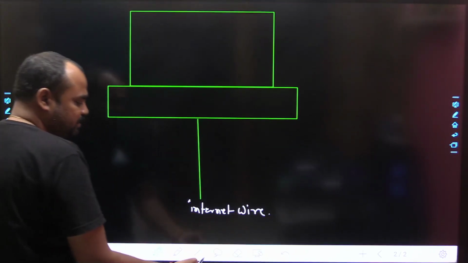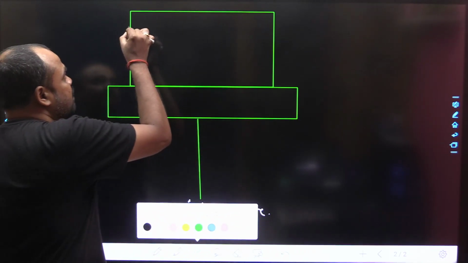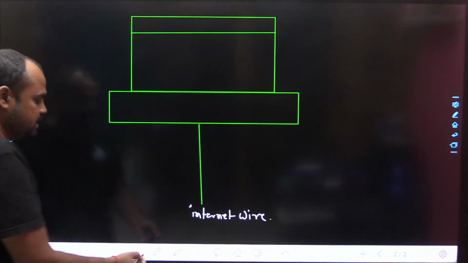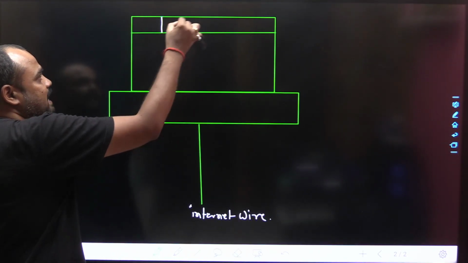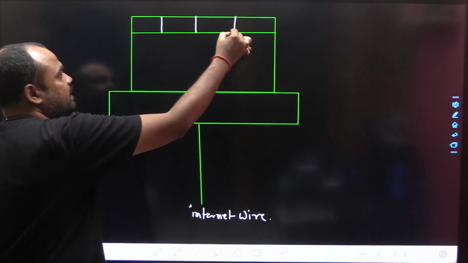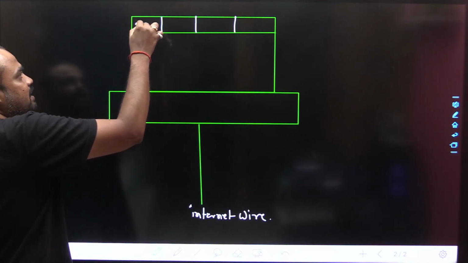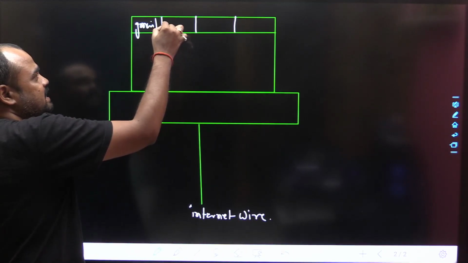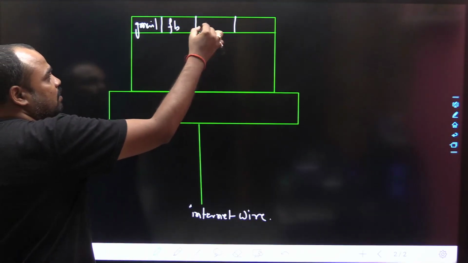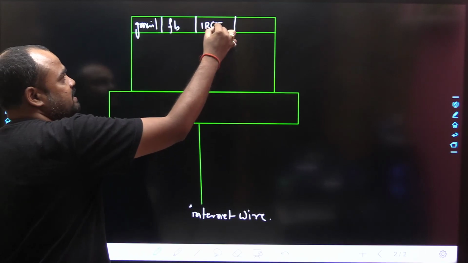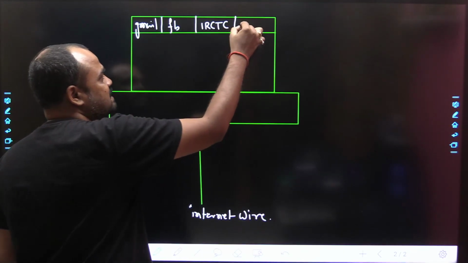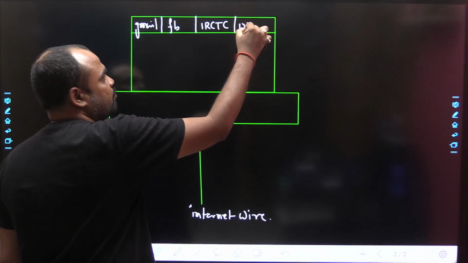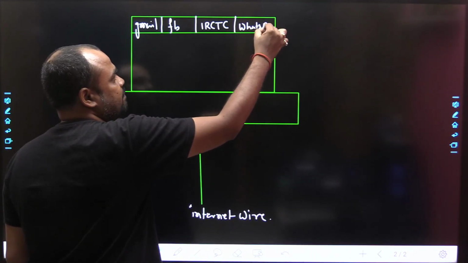Now in this particular node we are running multiple applications, means we have opened various tabs. In the first tab we are accessing the Gmail server, in the second tab Facebook server, in the third tab IRCTC, and in the fourth tab, suppose, WhatsApp.